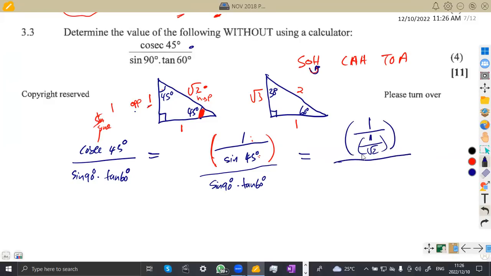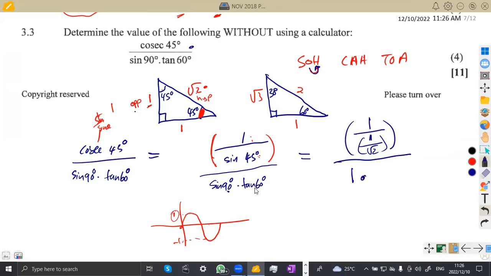Okay, everything over sine 90. According to 90, we can't say this is the opposite, but we're supposed to know the value of sine 90. Sine 90 is equivalent to 1. Or you can even remember from the trig of sine, if you check sine theta, it is from -1 up to +1. So at 90 degrees, we've got 1. At 270, we've got -1. So this one is a 1.